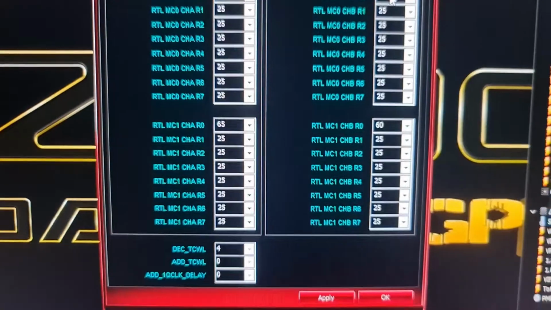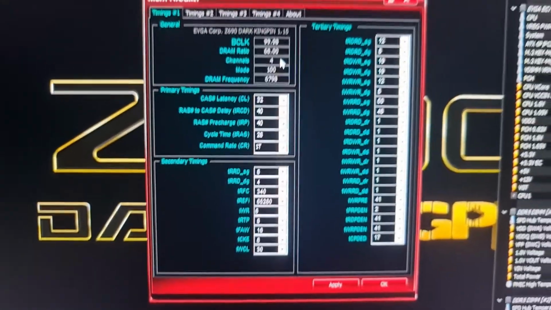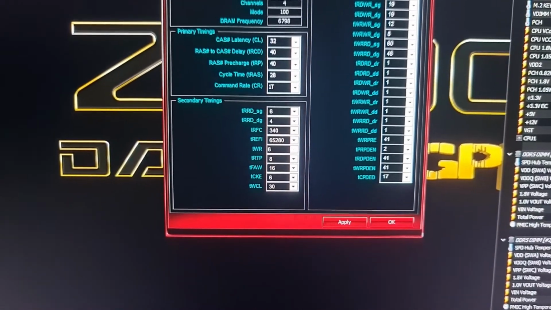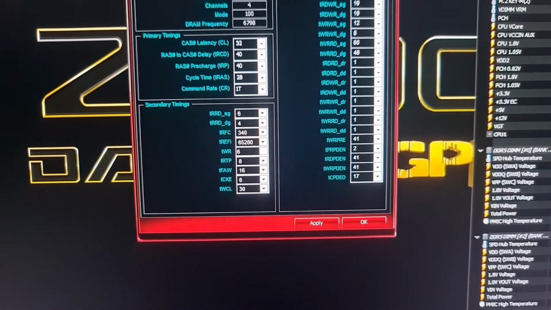64, 65, 60, 59. I like relatively tight. I mean, the indication is if they're bad, then usually it means you're unstable. But honestly, this feels like butter. This feels dailyable. So I'm going to run a stress test. I think this is about as tight as I can go. I don't really feel like there's much headroom in this.